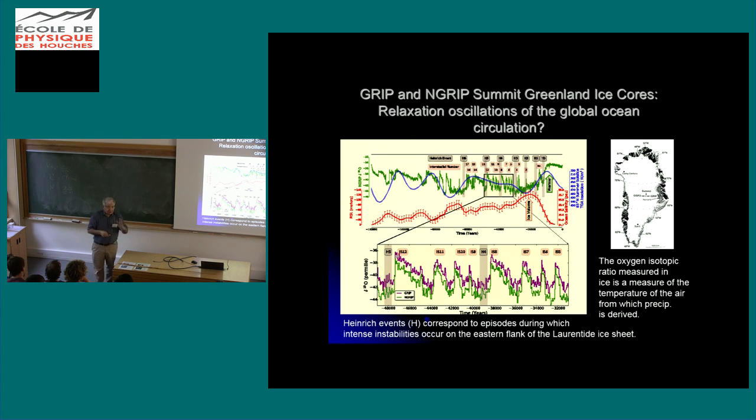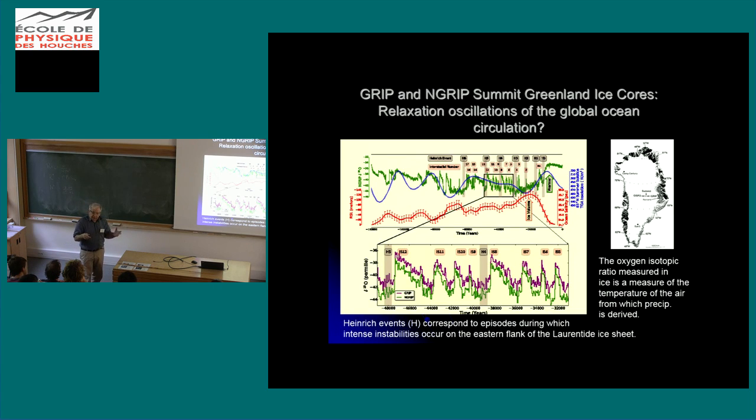But most important for this talk is the fact that the pulse shape of these individual pulses is such that it begins with a very fast timescale excursion from basically cold conditions to warm interstadial conditions, as they're called, and then a slow relaxation back to the cold state, followed by another fast transition from the cold state to the warm, and the cycle continues. So these are Dansgaard-Oeschger oscillations.